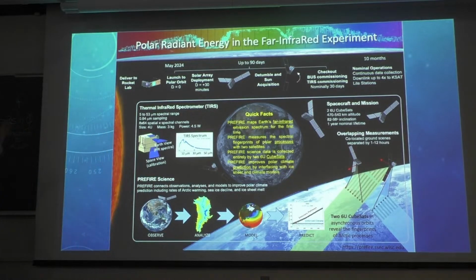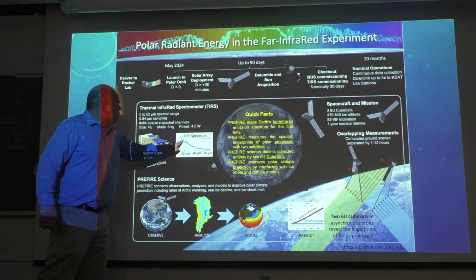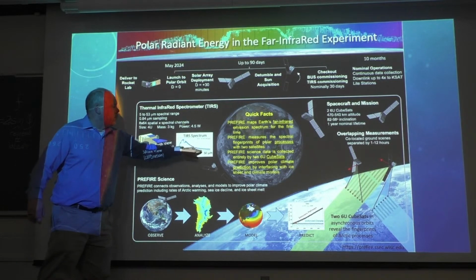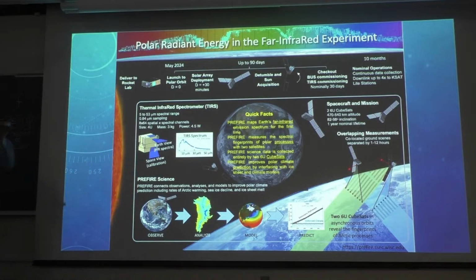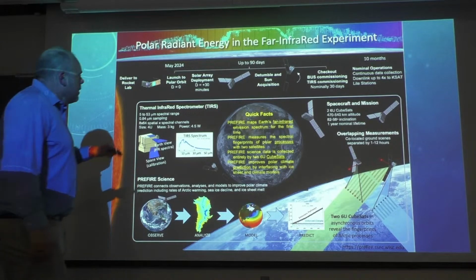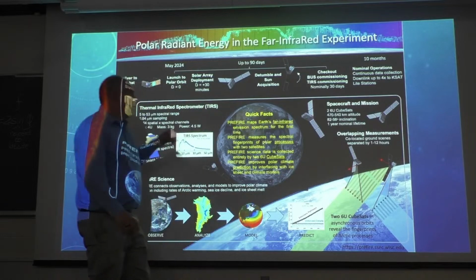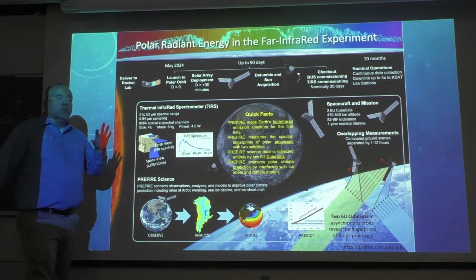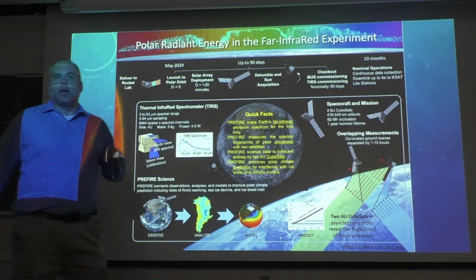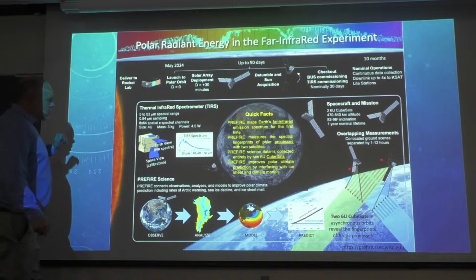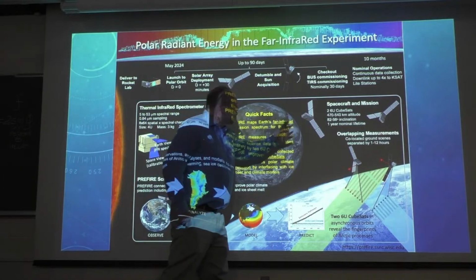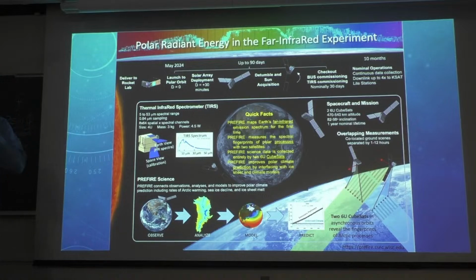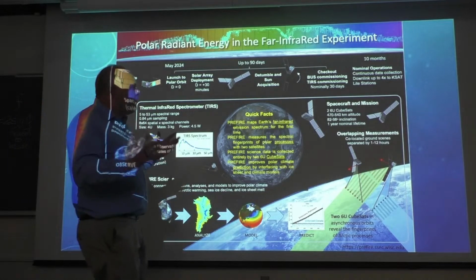And through this mapping of the entire emission spectrum, we're going to try to understand what processes, what gases in the atmosphere, what clouds affect different portions of the spectrum, and hopefully improve the representation of those processes in climate models. The reason we're launching two CubeSats, well, first of all, because we're using CubeSats, each satellite is actually much less expensive, maybe almost 100 times less expensive than a typical, conventional mission. But we're launching two of them so that we can overpass the same areas on the surface of the Earth within 12 hours of each other.